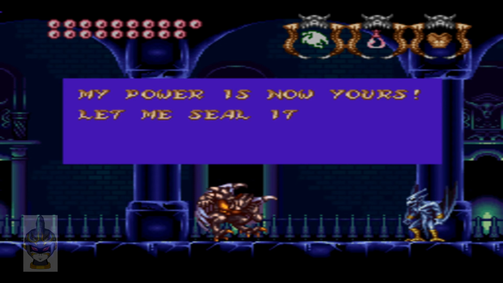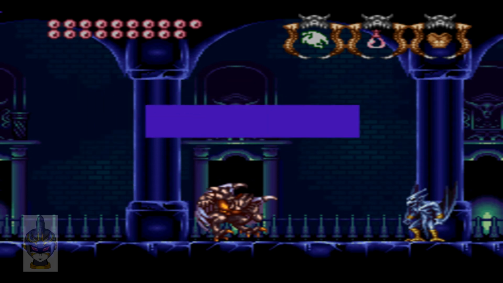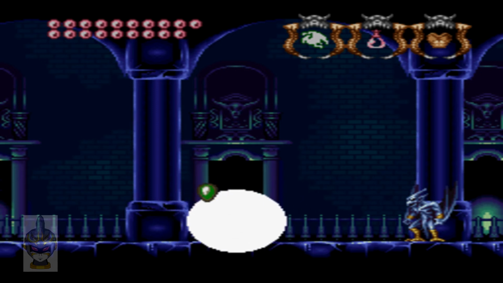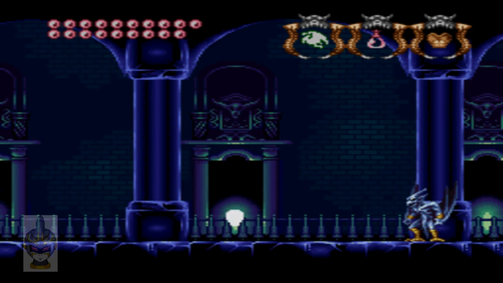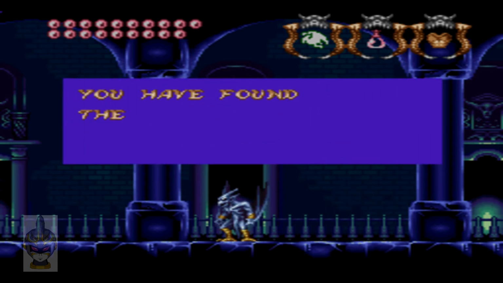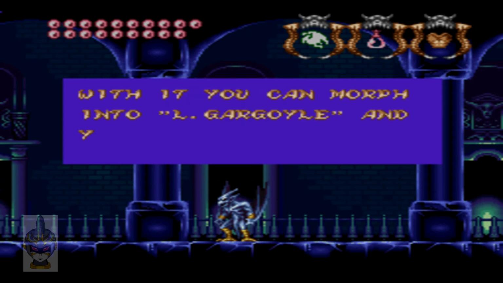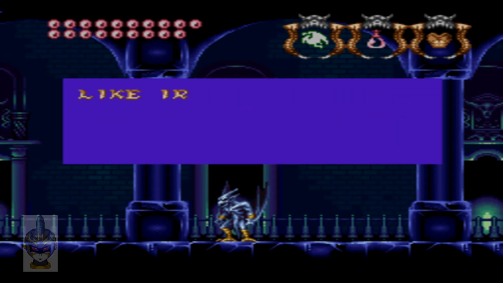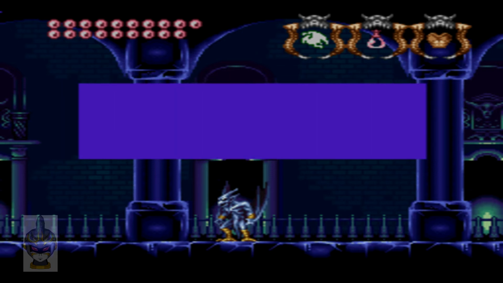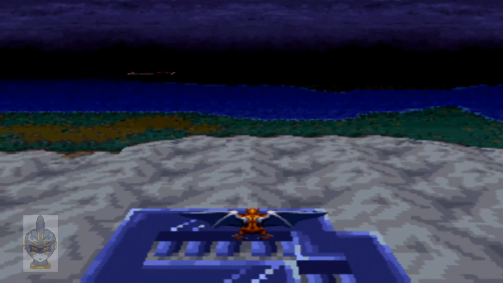For finally defeating Alma, the General of Phalanx, he basically seals his power away in the Crest of Time. And because of that, we now possess the Crest of Time. This is essentially one of the strongest. We can now morph into the legendary gargoyle itself, and your skin will become iron and decrease the damage done to you by half. So basically, you now have half damage, which is pretty strong, essentially.